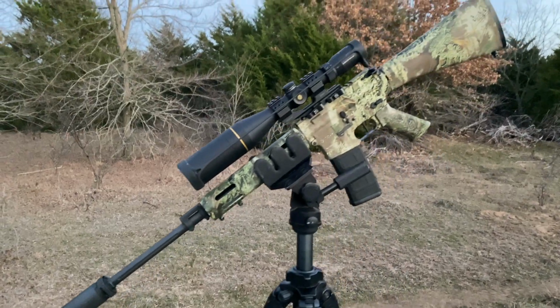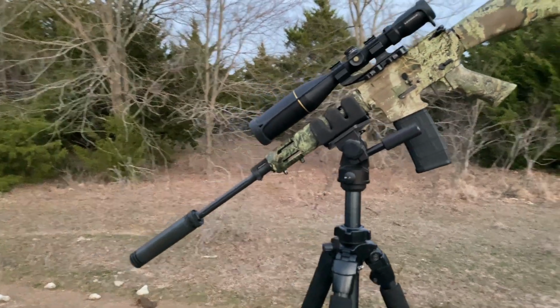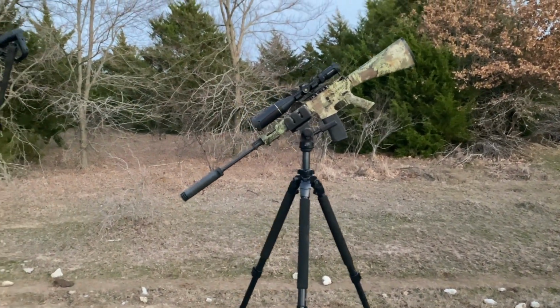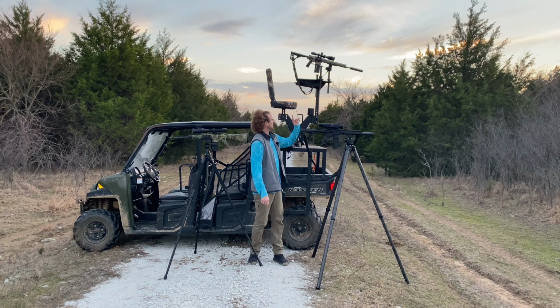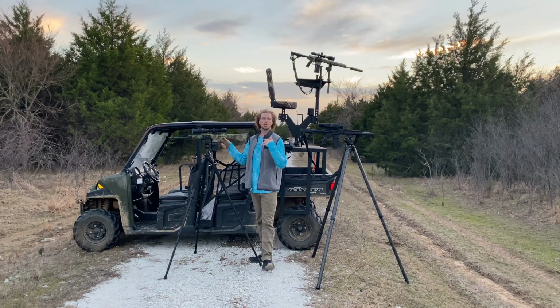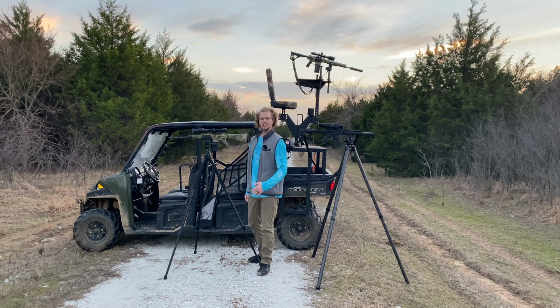Now over here, this is my go-to day rig for coyote hunting. It's a Remington AR-15 chambered in 223. I've got it on a Kopfjäger Reaper grip. Up front, you'll notice it's got this compensator on here. This is a QD mount that will take that suppressor. It's the SilencerCo 300 Omega, and you can put it on this rifle. It's interchangeable for almost all of my rifles. So it makes it super easy whenever I want to go from day hunting to night hunting, and I don't have to go and buy a new suppressor for every single rig, even though that would be awesome.